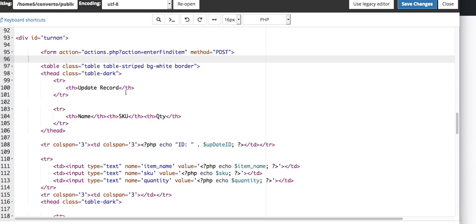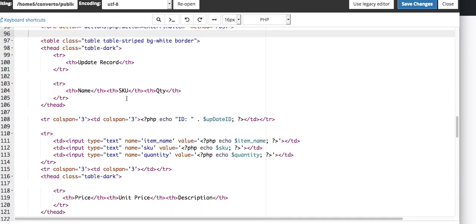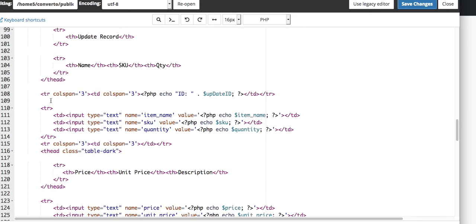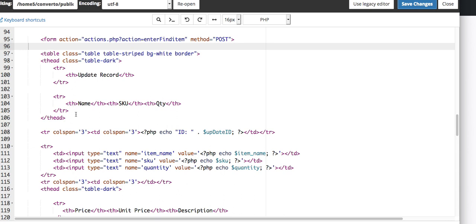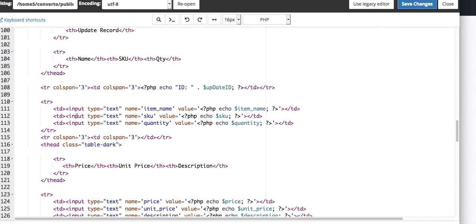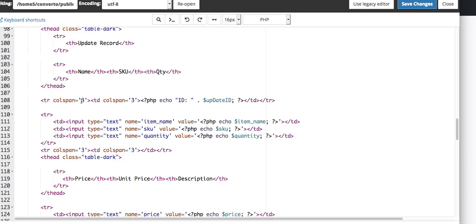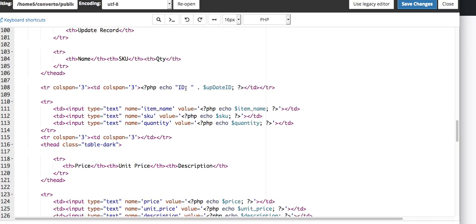As you can see, update record, the name, the SKUs, the quantity from when I broke it down. Then I made it all a table. I'm going to have to make the table more responsive, and that's a kind of easy way of doing things. It's like taking this part of the table and doing it the way I used to do it in the old days, which is weird. Anyway, so you do this and you break it up with the ID.